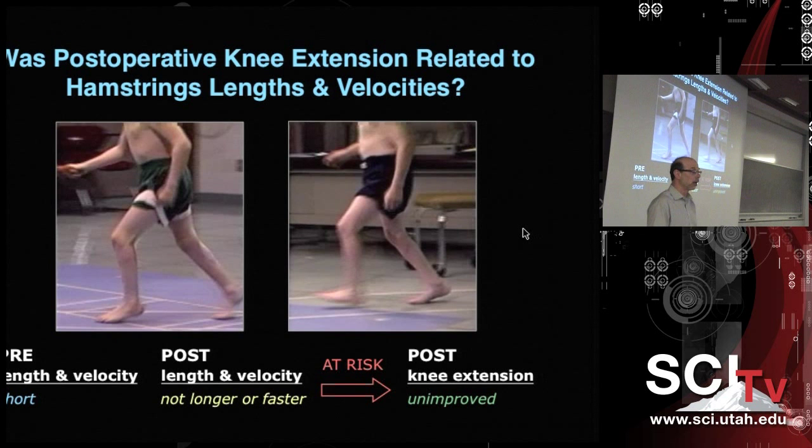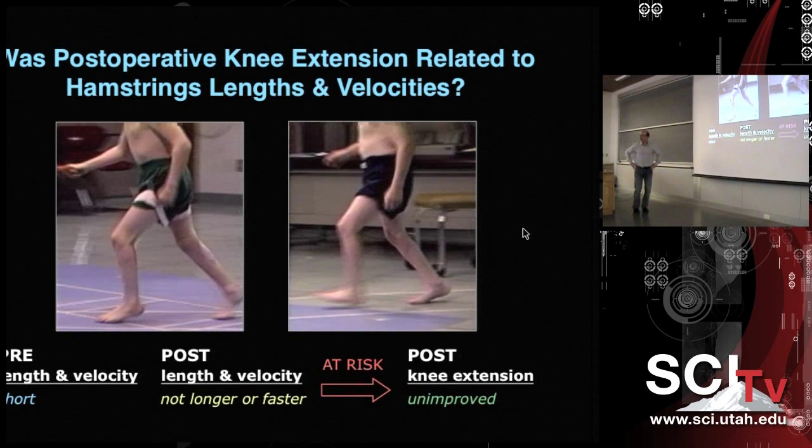Same thing when they didn't have short or slow hamstrings and they did have a hamstring lengthening: their hamstrings didn't get longer and faster, and they tended to have a more anterior pelvic tilt. So their hamstrings were weakened and they had more hip flexion, and that's a negative side effect. If you just look at the whole pool, you don't see that negative side effect as being important. But if you look at this subset that got lengthened that didn't need it, you do see that come out.